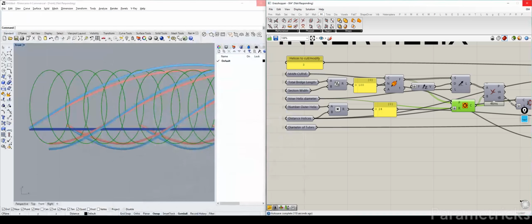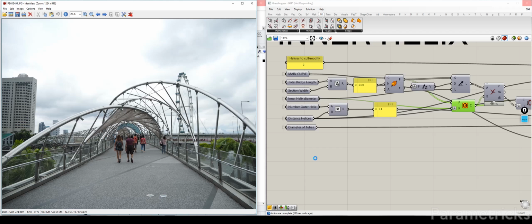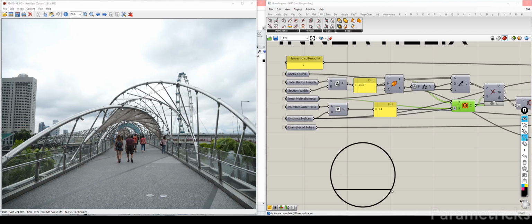Maybe I can show you with the photographs here. Okay, doesn't seem like I can show you, but what I'm trying to say is, if I can draw the same helix again, if you cut it in a section, let's say this is the circle. Actually, I can draw a better circle than this. Let's say this is the section of a helix, right? And let's say that this is our deck, okay? So the black one is going to be the section of a helix.